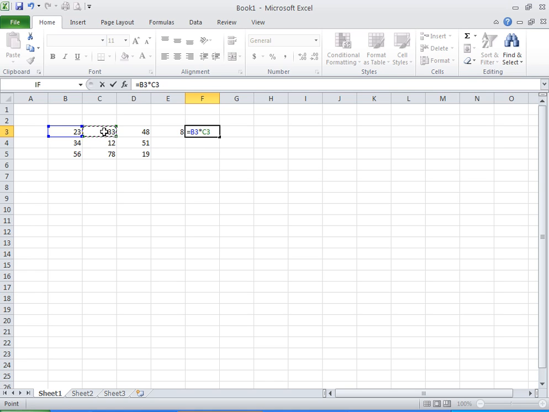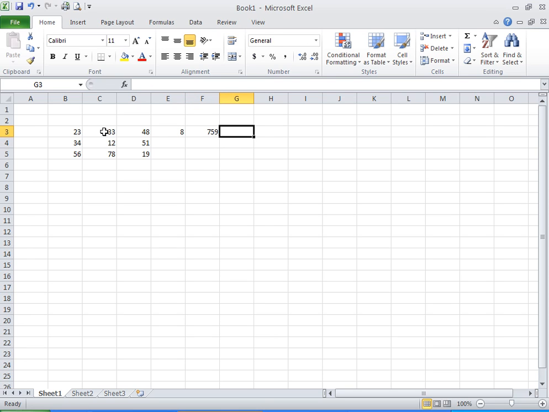It might be a little faster to do it this way and less likely for you to create an error by typing in the wrong thing. That is the point and click method. You just hit enter, and it gives you your answer of 759. Okay, that is entering the formulas by the point and click method and the keyboard.